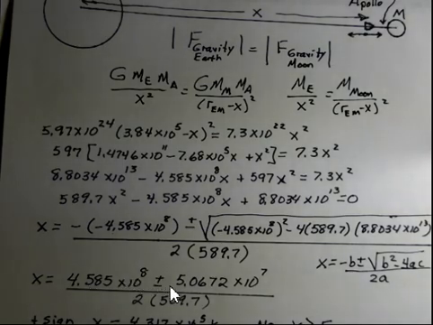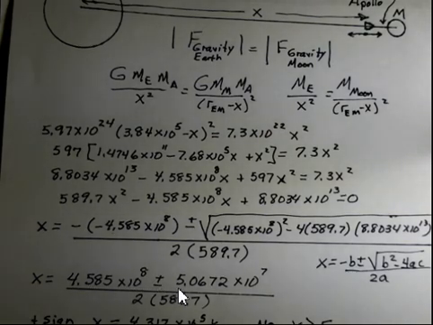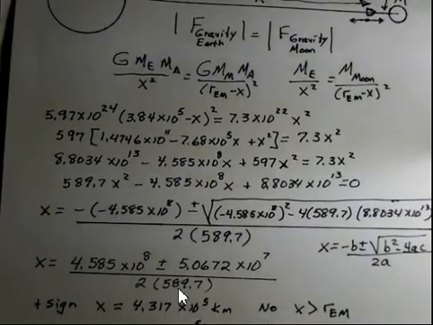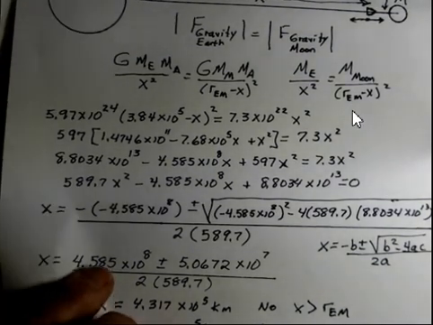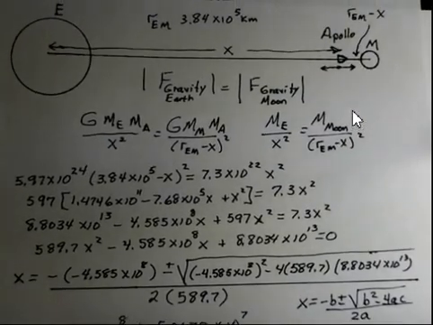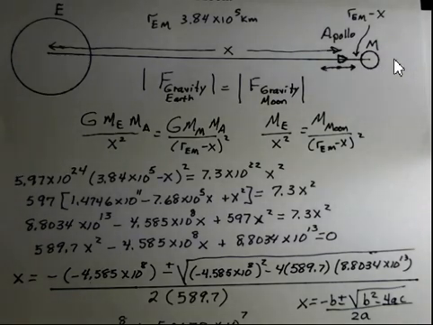So the quadratic equation gives us two solutions. The quadratic formula does. If I use the plus sign, so I'm doing 4.585 times 10 to the 8th plus 5.0672 times 10 to the 7th and do the division here, I get 4.317 times 10 to the 5th. What's the problem with that? Well, this value is larger than the distance from the Earth to the Moon. Our expected point where we're going to balance the two forces is in between the Earth and the Moon. And using the plus sign in the solution gives us a value out here.